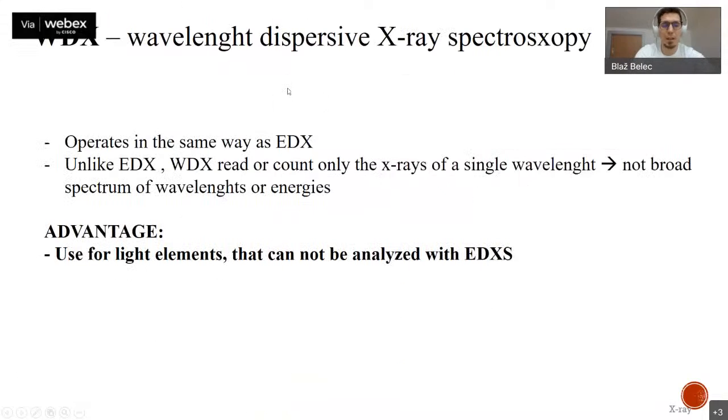So as I said, EDXS cannot be used for light elements. Because of that, we use wavelength dispersive X-ray spectroscopy. Basically, it's the same principle as in the EDXS, but here we use the wave. So we detect a single wavelength of the X-ray, not the broad spectrum of wavelengths or energies as in the EDXS analysis.